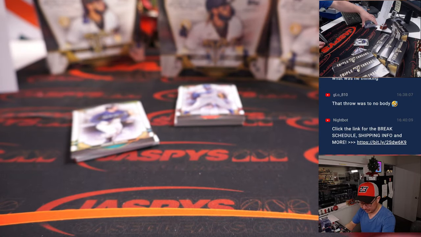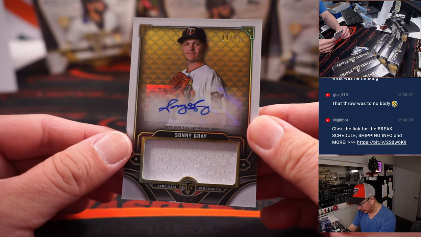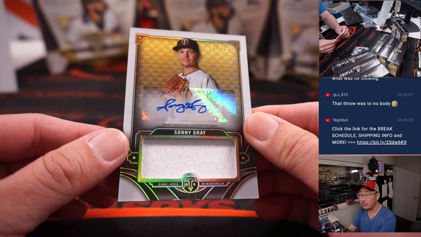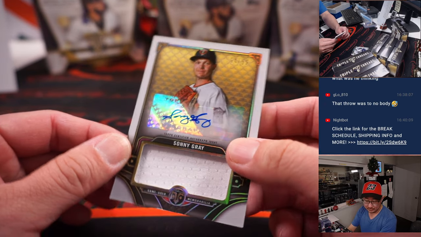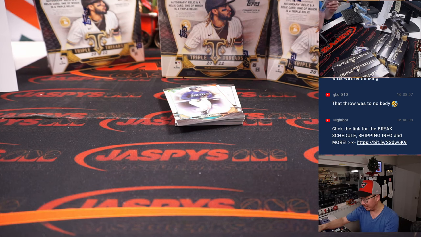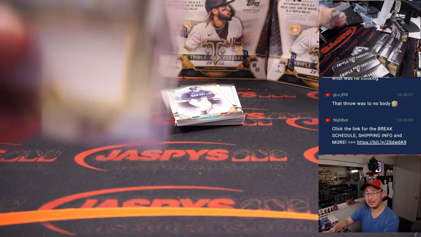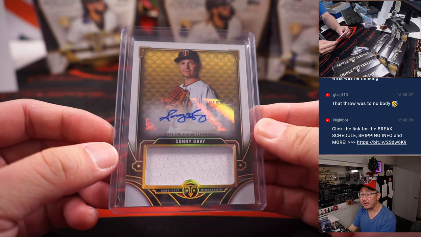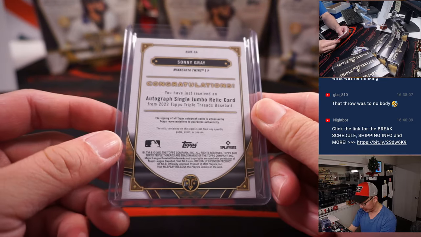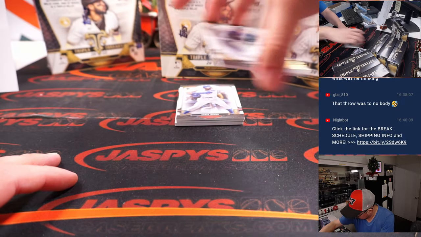This is still Cubs edition for Joe S. Nice triple relic. Behind Kalanick is Sonny Gray, 94 out of 99 for the Twins. John with the Minnesota Twins. I feel like injuries seem to get in the way of Sonny Gray and his potential. But still nice. All right, that was Kalanick.